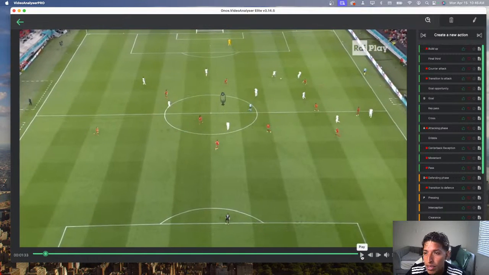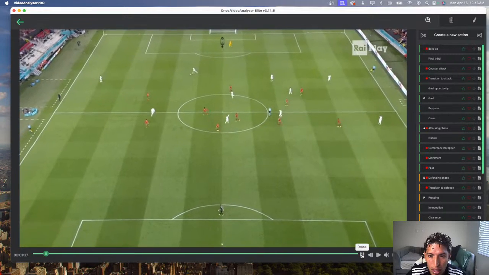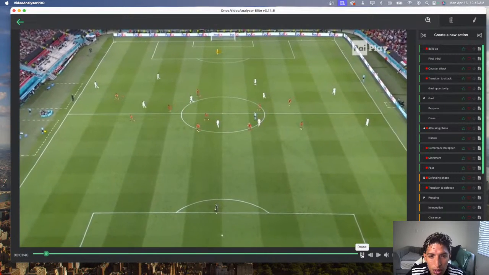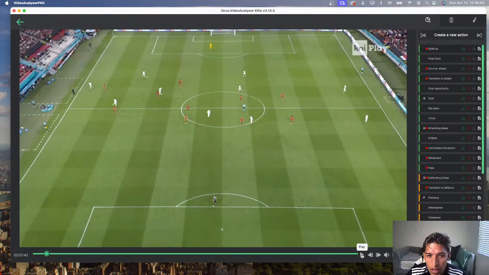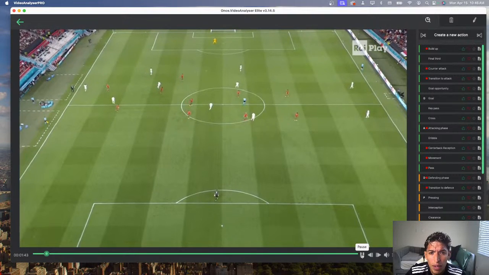So this game is actually a game between France and Portugal, and if I'm not mistaken, it was the Euros. I have it saved somewhere. But you could literally see how everybody's moving. You could see the shapes that I always talk about in the videos, the shapes that everybody's creating. I want to give a whole overview of what I'm seeing, and then we can go deeper into little movements that the fullback might be making, or the center mid, or the center back, goalkeeper, whatever. So right now you can see that we got 4 in the back.